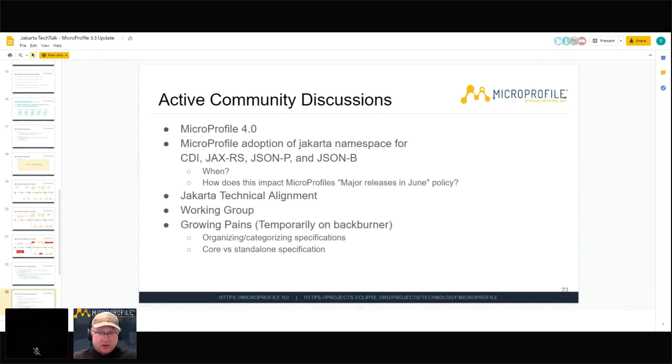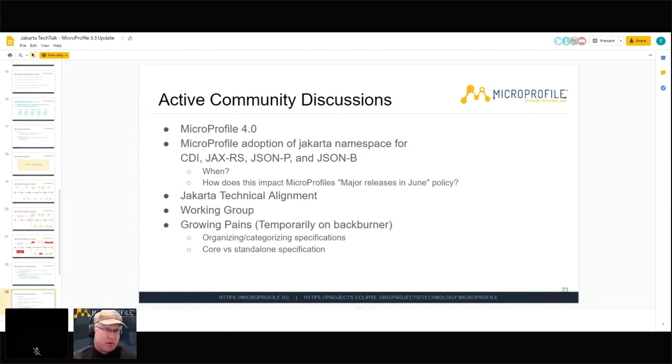So think of it as IP protection, protect everybody along that path. And for that IP to flow properly for specs, any project that creates specs has to be part of our working group.